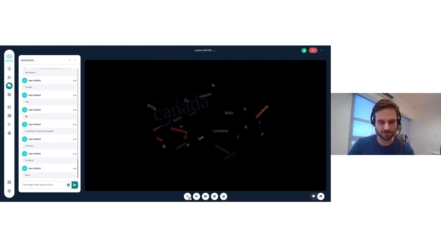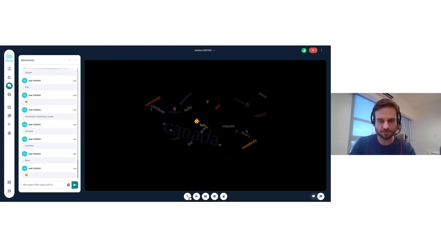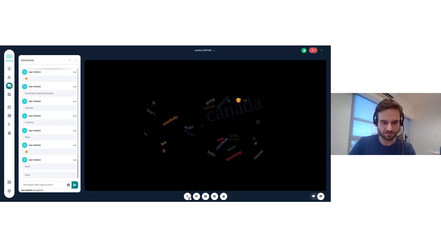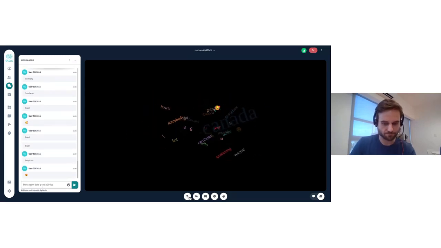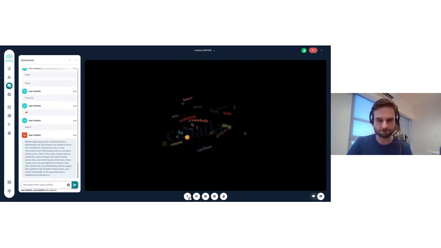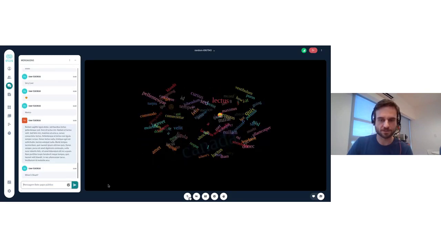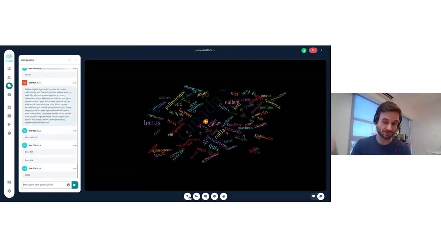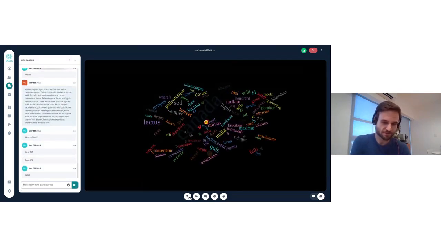And let me put some more words there so you can see it actually looks better than what it looks like right now. I'm gonna just share a bigger text here. Yeah, you can see that when there is more, it looks better, and it really depends on how people interact in chat.